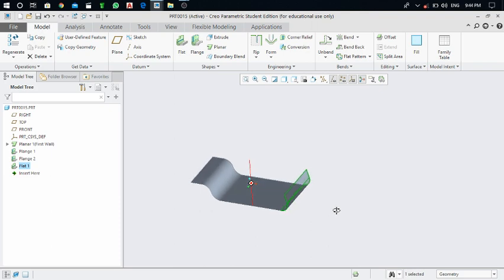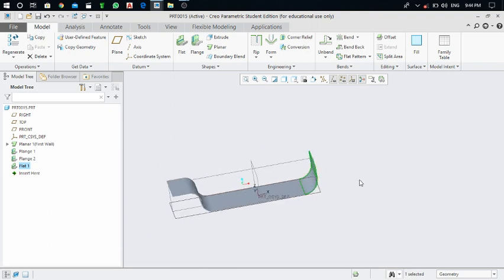Now our object is ready to perform the operations, and in this tutorial you can learn how to make the bend order, and after that how to put all the information of this model in a proper format in a proper layout of the drawing.